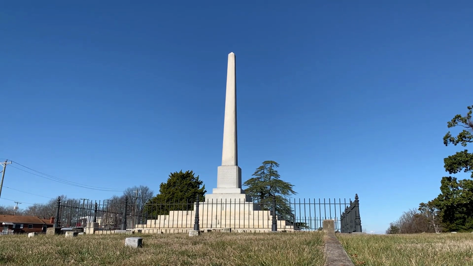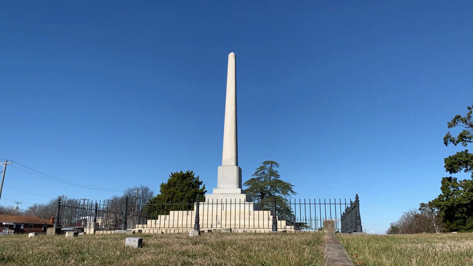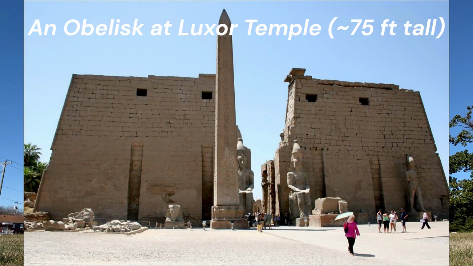Sometime around the Middle to New Kingdom, what would eventually arise from the land of the Nile is a particular type of monument that would be used throughout the entire nation, especially by their kings, who would later be known as pharaohs. They would erect these tall obelisks, structures like the one you see in front of you, that would be inscribed with their name, their deeds, and whatever else they wished to proclaim upon them.